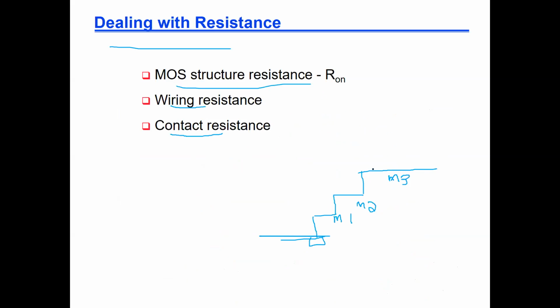Where does the resistance come from? It can come from the metal wire itself. Meaning if I have a wire sent through layer 3, it has resistance in layer 3, layer 2, and layer 1. And also from the contacts, this pillar that carries the signal from one layer to another. It's a wire in the end, but it is vertical, so it has some resistance. It doesn't have capacitance because it goes down vertically, at least for now.